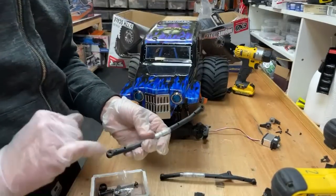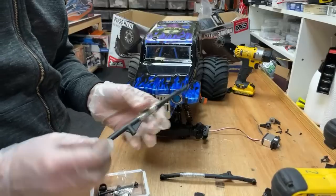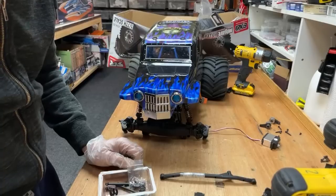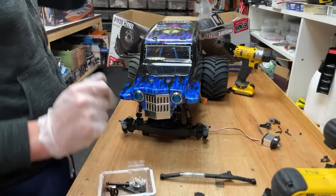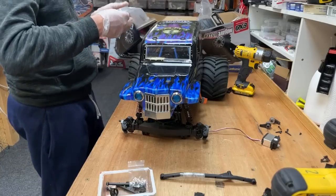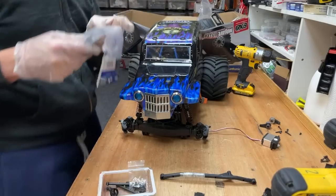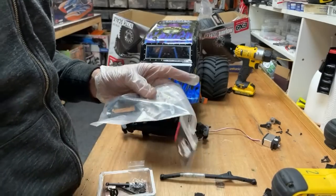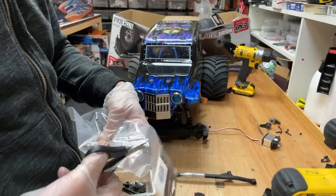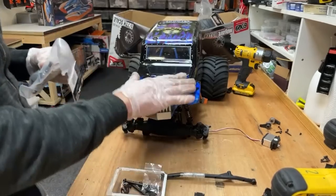Next, we need the little washer thing that goes in there. I don't think I got one. I think I used it on the other one because I made the other one rear wheel steering. Oh, we've got some in here. Yes, yes! We've got some brand new ones in here. Hopefully, guys, we're going to get this going.